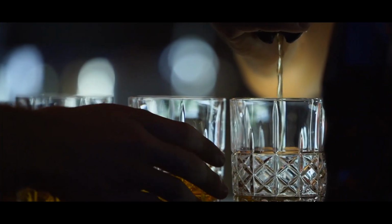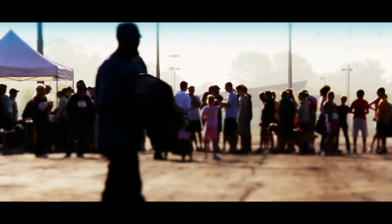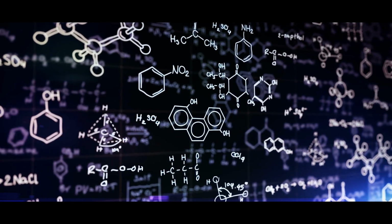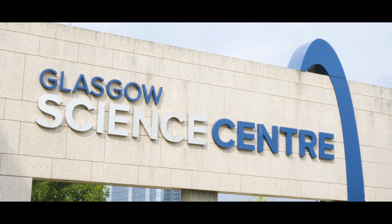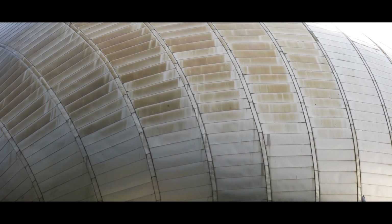Whisky is one of the most coveted of human-made spirits, enjoyed by a uniquely enthusiastic fan base that will queue for hours to get a taste of a rare dram that boasts unique properties. But what actually goes into the amber nectar, and what can science tell us about how the way whisky is made alters the flavour? We travelled to the Glasgow Science Centre in Scotland to find out about the science of whisky, which, as luck would have it, is a talk that the museum regularly hosts.